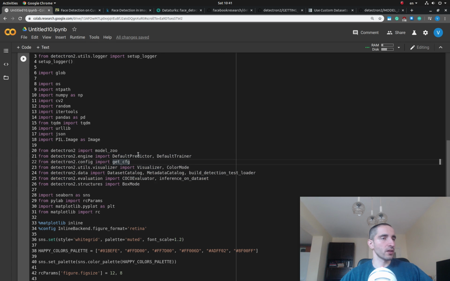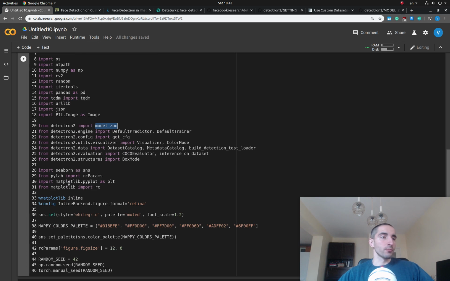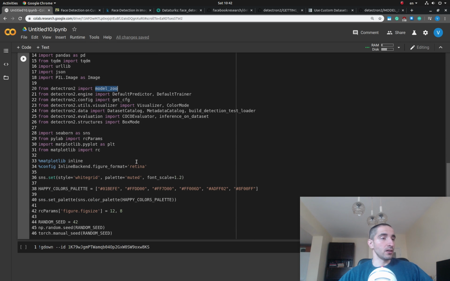You can see that we have a default predictor, default trainer, a visualizer, a dataset catalog, some evaluator, and the model zoo, which we can use to get the model config file and the model pre-trained weights, and I'm going to dive a bit deeper into that later on. We have Seaborn, the plotting stuff, and seeding, NumPy, and Torch in here.